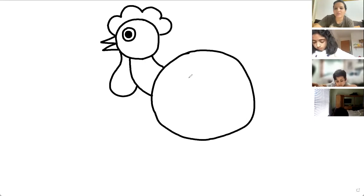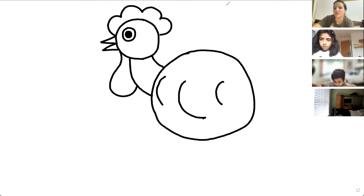Okay, now let's come to the wings. On this bigger circle, right from here, let's draw a curved line like this. Look at the position, okay? Don't start from anywhere. Don't start here. Look at where the teacher is making the curve from. Look at the gap over here. No, I think it's good.